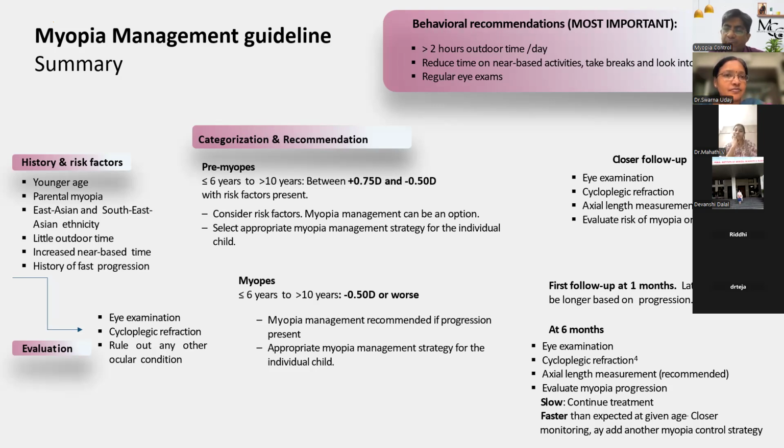But we do give progressives. If the patient complains, we sit with them, we talk with them that this is the solution. If you want, this can be done. And if it is too much of a trouble, we can go back to, or we can start, 0.01%. There is no harm in that. But then we do tell the patient that you can always start defocus lenses along with 0.01%.